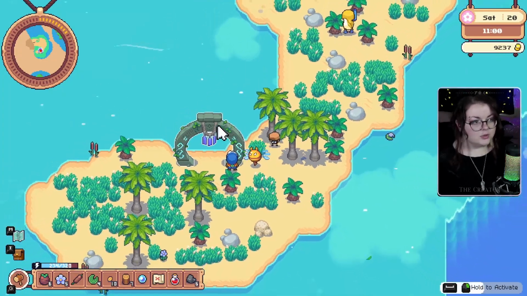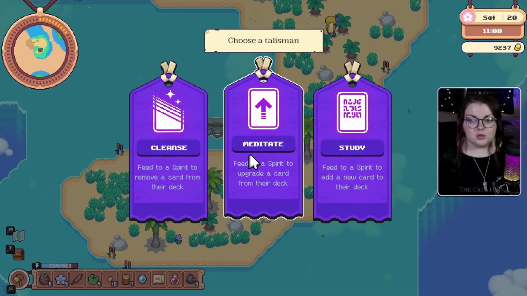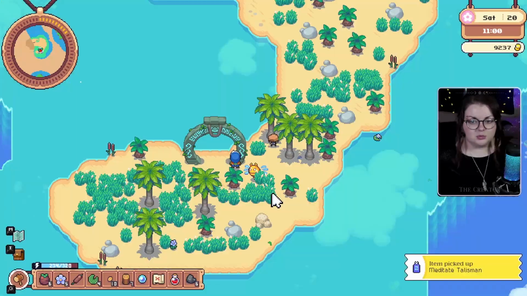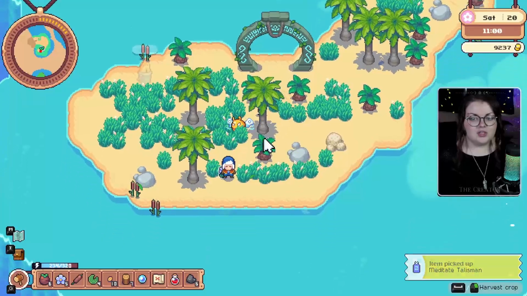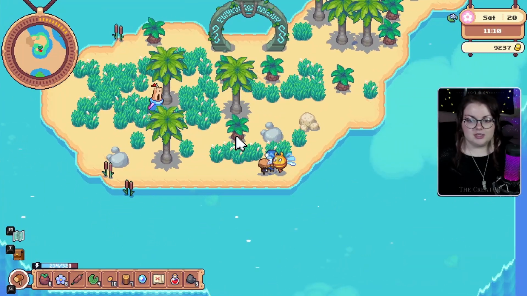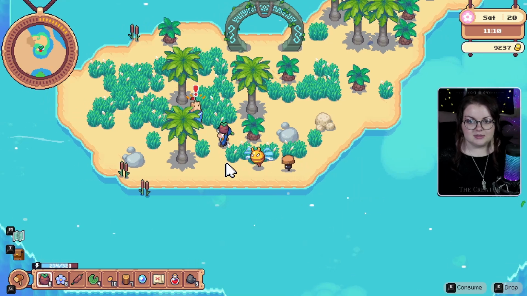The last two we've taken are cleanses, so what I'm gonna do is grab a meditate. Let's get an upgrade. Let's improve and cull, right? Really refine the deck. No, thank you. Oh, actually, you know what? Yes, please. In fact, yes, please.